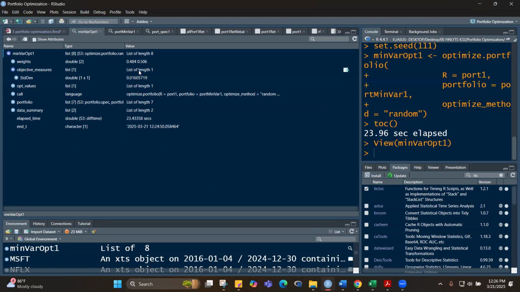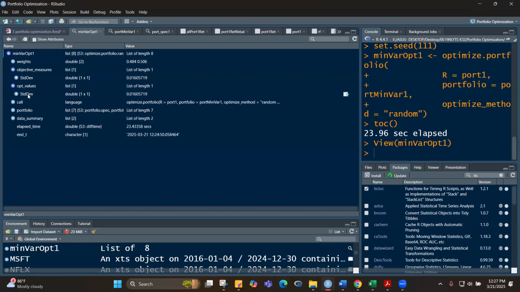And this is the solution. The optimal solution is where the standard deviation is at a minimum, and that combination is 48% Apple and 50% Google. You cannot find any other combination portfolio of Apple and Google that will give you the least amount of risk. Okay?